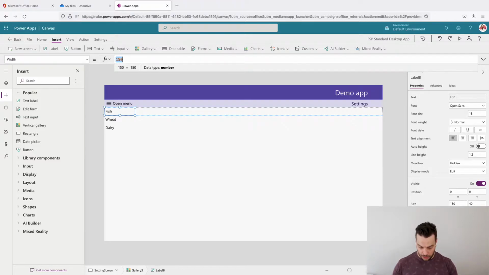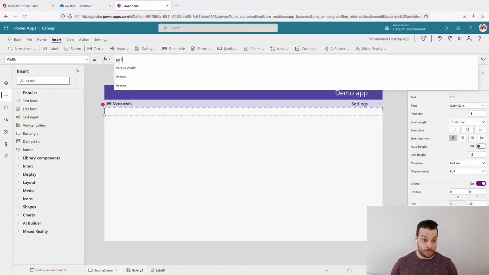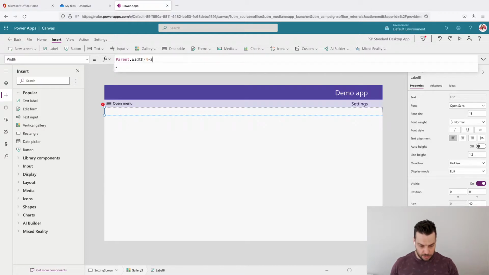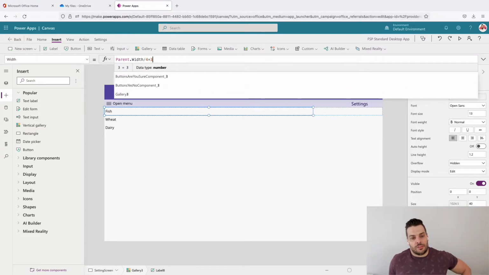3/4 of the gallery. So the gallery is the parent, so parent.width. Another used one, a little bit like self. Parent is another good formula to use. Whatever the parent of this item is, let's work off of that rather than having to name everything in detail. We're going to divide it by 4. Oh, not 34, 4. So that's going to give us 1/4, and then we're going to times it by 3. Simple maths, but 3 doesn't work. There we go. So we've got 3/4 of our screen is going to be taken up with our question.